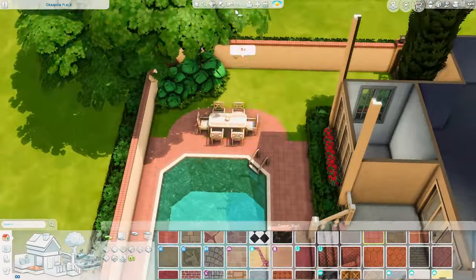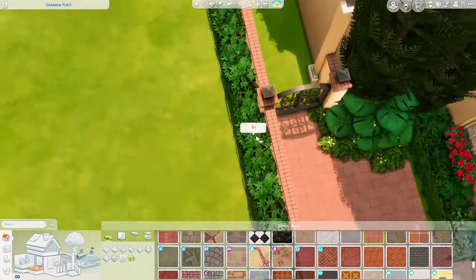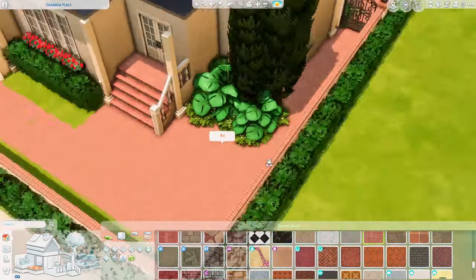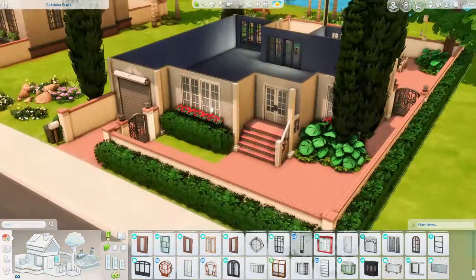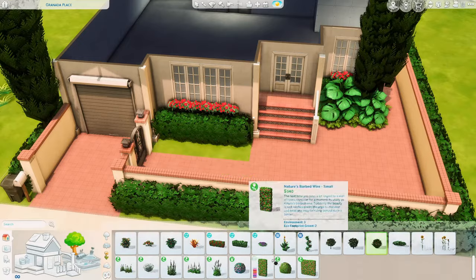It would just take forever to get through the speed build if I left everything, but I did leave the important parts at least. And something else that you'll find a lot in these Mediterranean style builds is this tile. And so I took advantage of the tile.